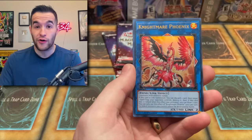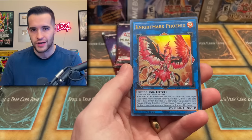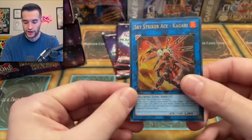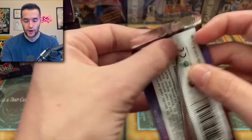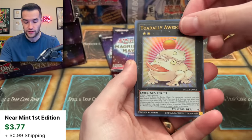There is the Pharaoh's Rare — I forgot to mention that. There's a Pharaoh's Rare, which if you remember the God cards had Secret Pharaoh's Rare and Ultra Pharaoh's Rare. Apparently they actually look good on these cards versus the God cards where they didn't look great. Hopefully we can pull one. I think they're actually pretty hard to pull. And a Kigar — so we've got two Skystriker cards right off the bat.